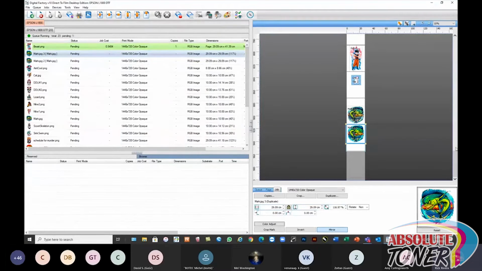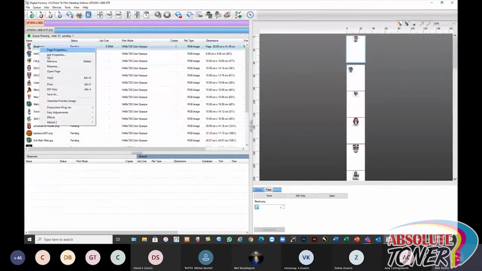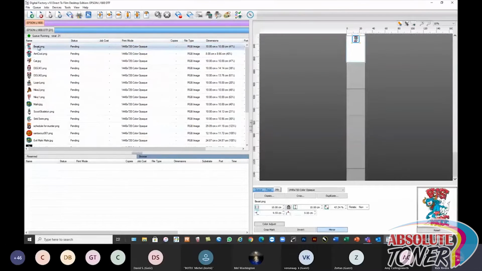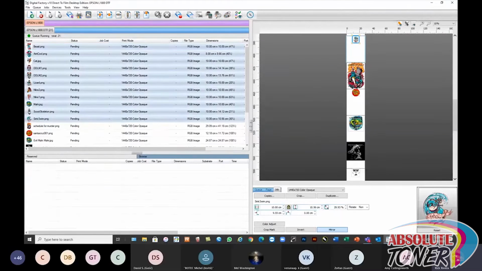So if we wanted to nest multiple files, let me get rid of these two. If I wanted to nest multiple files, I'll go ahead and select the files I have here. I want to nest all of these particular images.